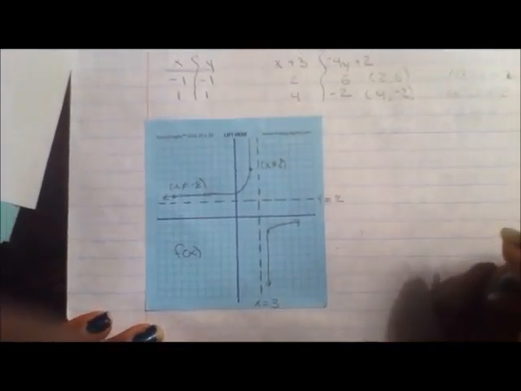And now all we need to do is state the domain and range. So our domain, x is every real number, x cannot equal -8, 2, and 3. And these numbers came from our restrictions. Our range, y is every real number, y cannot equal 2, and this came from our horizontal asymptote. And that's it.